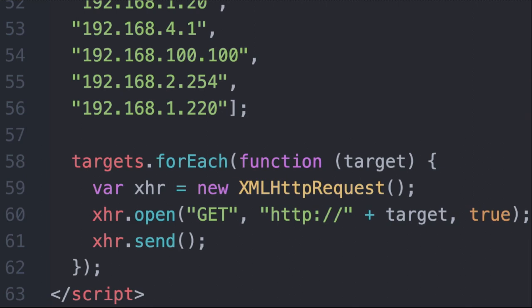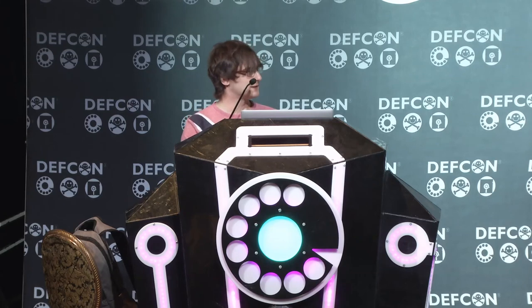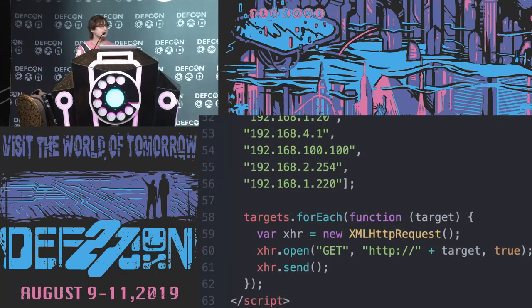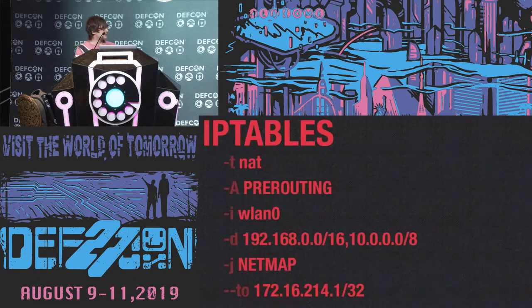Cool. Now we're submitting requests to all of these IP addresses, but we still need a way to provide HTTP responses for them all. If we were just doing DNS hijacking, that would be super easy. All we'd need to do is provide a DNS server through DHCP and then send anything through to a particular IP address that we controlled. There are modules that exist to do that. But we can't do that with RFC 1918 IP addresses, since we expect them to not require DNS. The simplest option, rather than sending specific routes through DHCP, was just to use iptables.